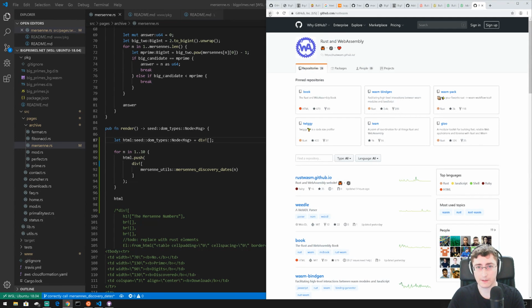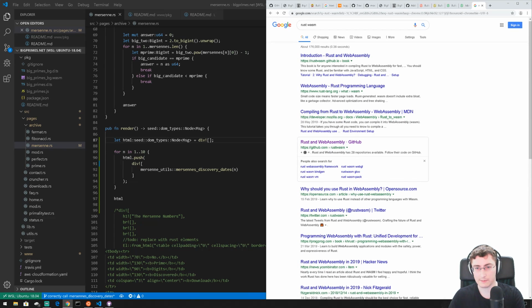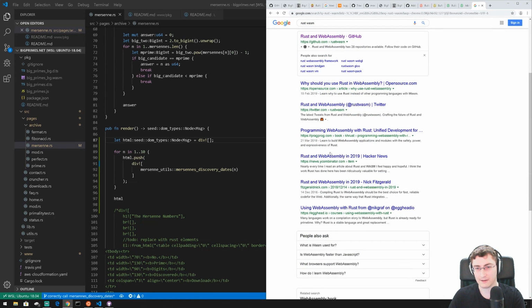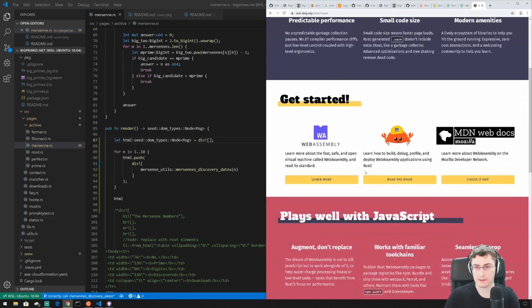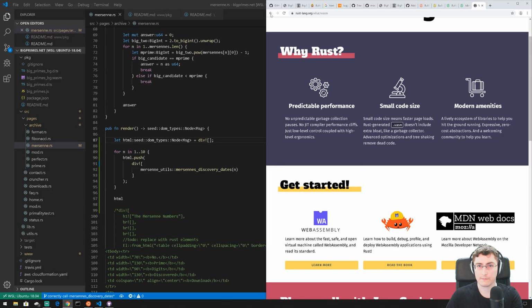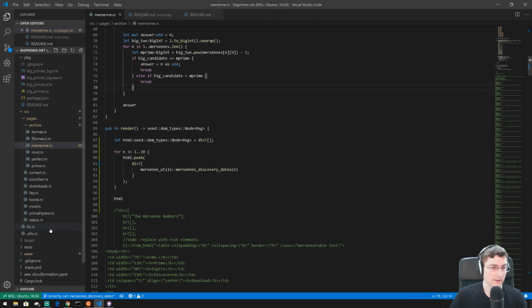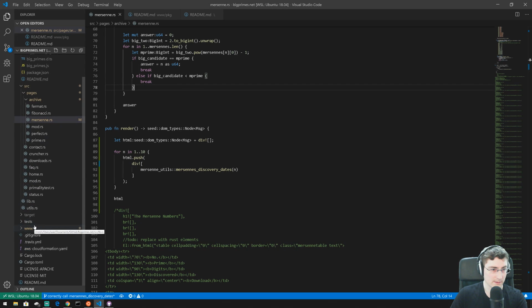Me figuring out where on the internet I saw a website. Okay, actually, I don't think it's this one, but what's this? This is telling us about WebAssembly.